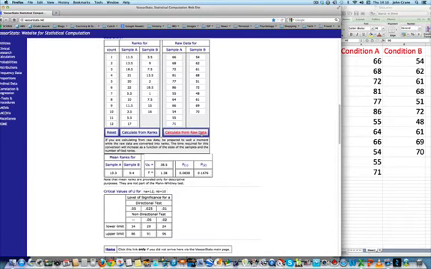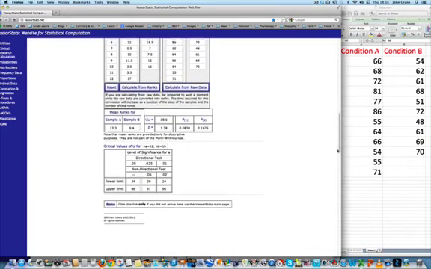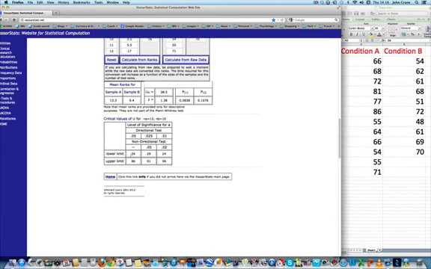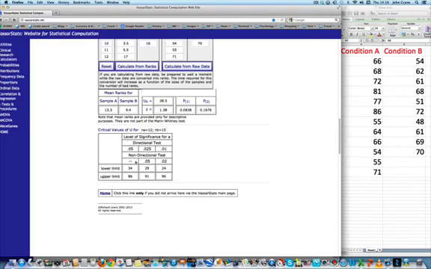Now, the most important part of the Mann Whitney U test, of course, is the U value, which we obtain. And here, our U value is 38.5. What's important at this stage is for us to know whether or not this value is large enough for it to actually be significant. In order to do that, I look down at the critical values of U for N of A is 12, N of B is 10. I see that the lower limit is 34, and the upper limit is 86.